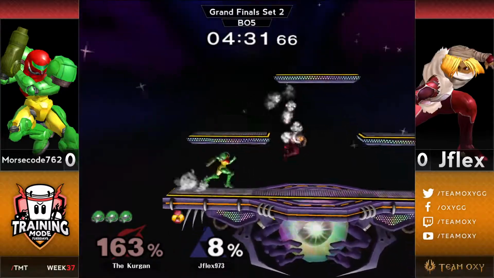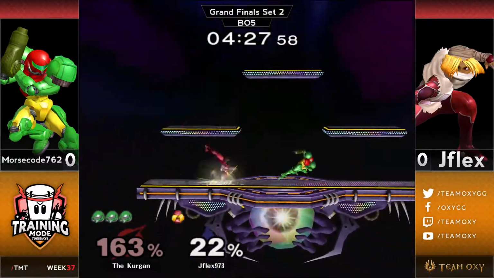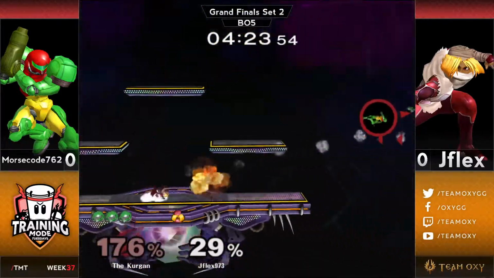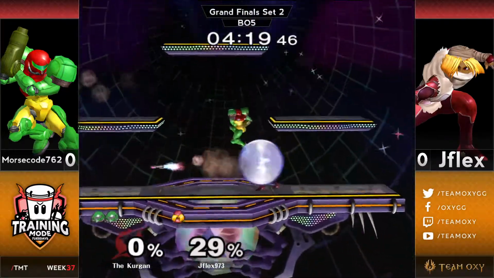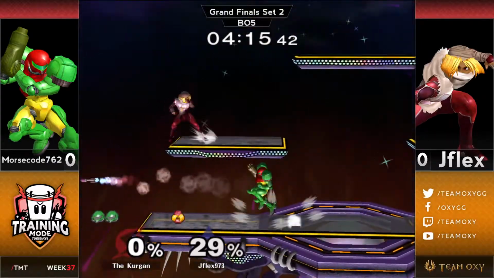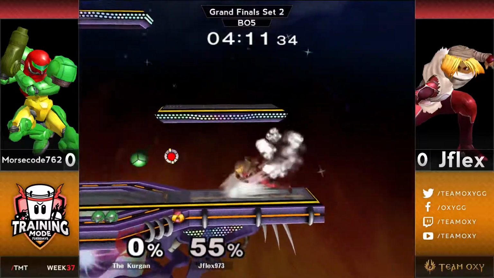Looking to say, okay, you might have gotten the first set, you might have had control, but now we're here to play for real. Ooh, and yeah, he finds the grab. Again, when those are firing on all cylinders for Morse code, it feels really tough for Jflex. Jflex is able to get that runoff fair, consistent hit for him that he's been able to find when Morse code tries to challenge space, but he's still down a full stock, so a lot of work left for Jflex.